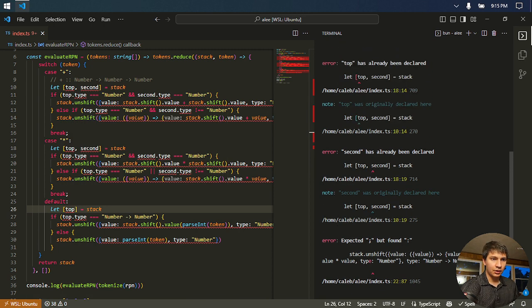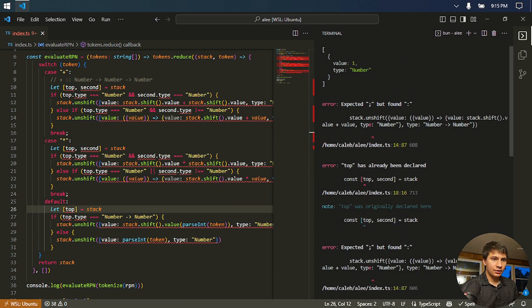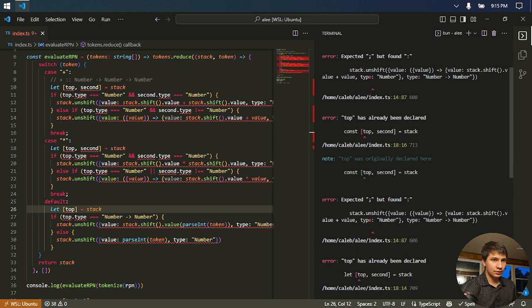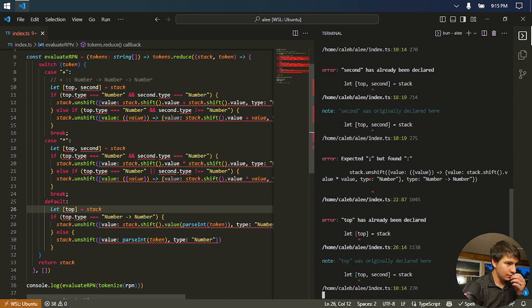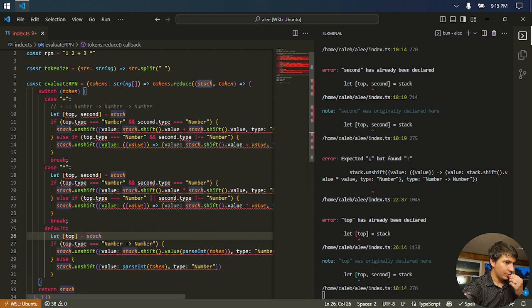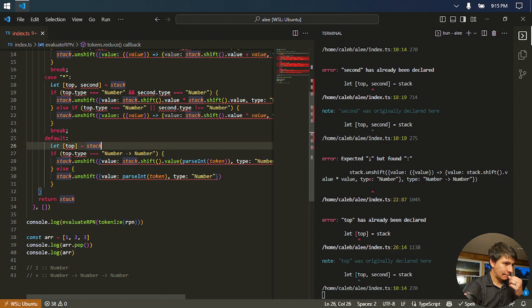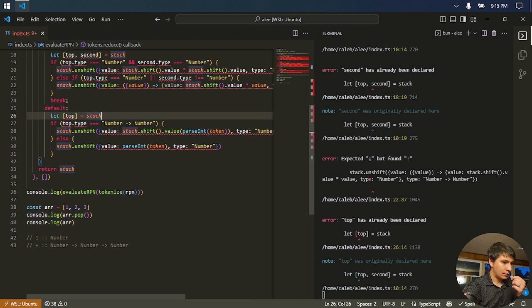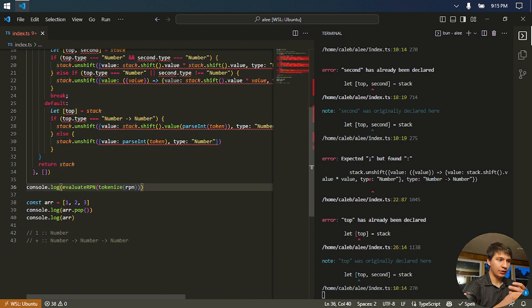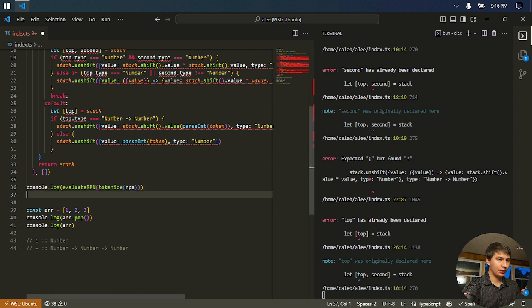Top has already been declared. We can break these off into their own little tables here, or functions.